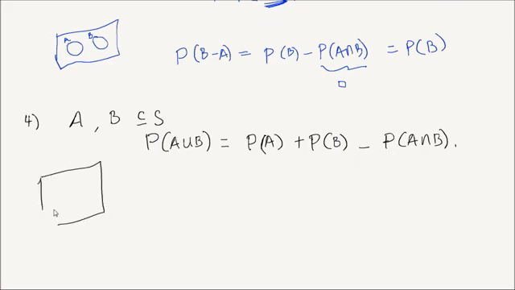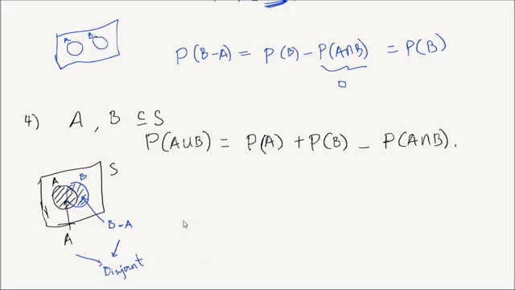I have a sample space which contains A and B. Let's say that is A, and let me use a different color, and I have B. And this region that I'm going to shade in black is the region covered by the set A. And the region I'm going to shade in blue is the region covered by B minus A. As you can see, B minus A and the set A are disjoint, or they are mutually exclusive.